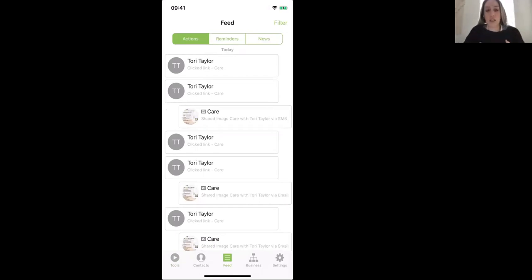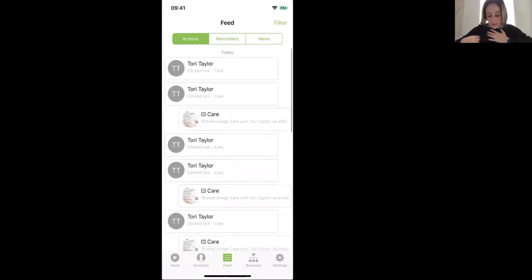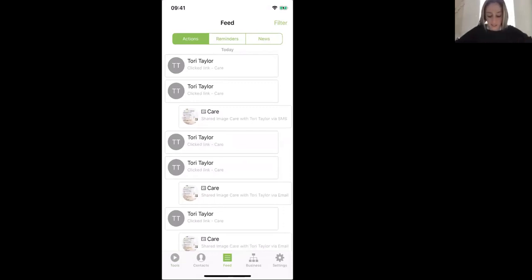You definitely don't need to send one message to someone on email, on WhatsApp, on Facebook Messenger. I would pick one platform and then you can engage with them on that platform. So again, today it's giving me a summary of what I've sent out. So here's the SMS with Tori that we sent her.